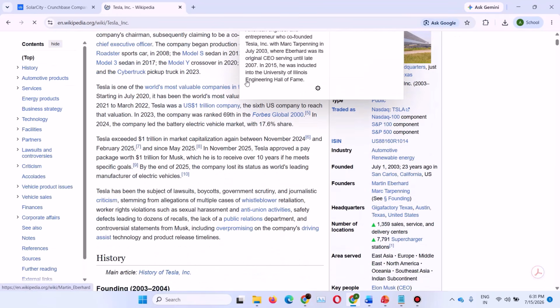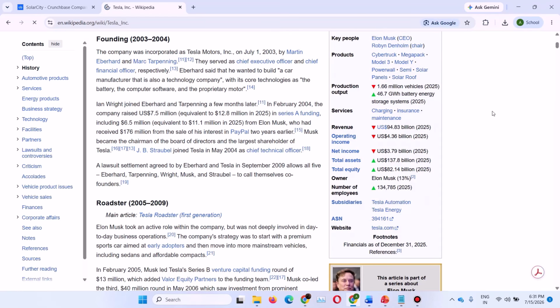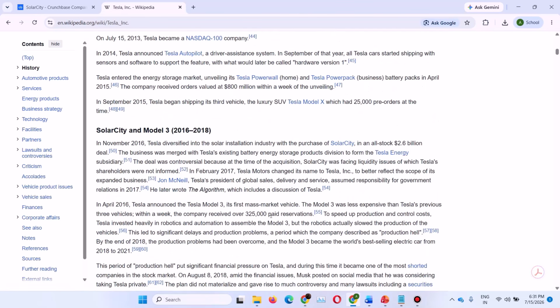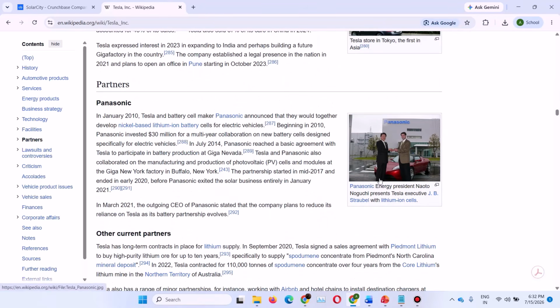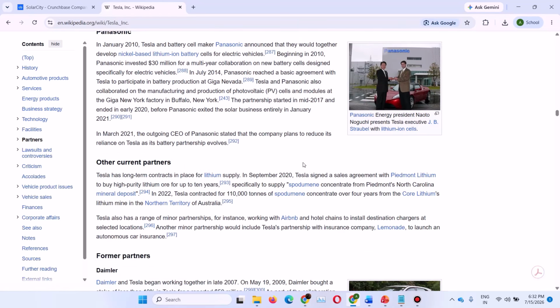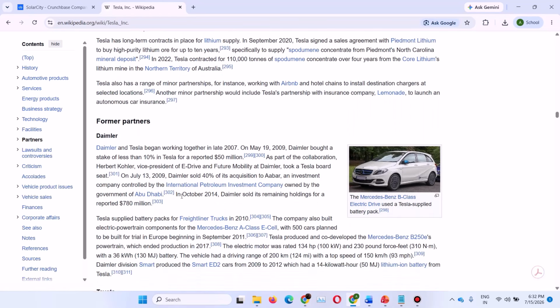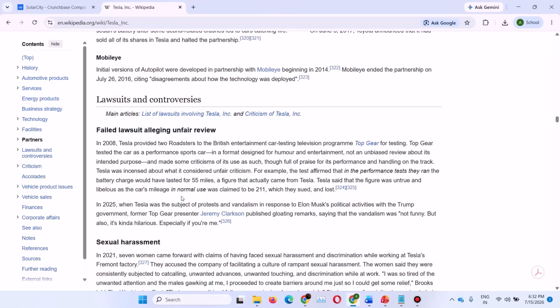Scroll down and we get a clean historical timeline of the company. We can review the founding history, the entities that gave birth to Tesla, and all of its subsidiaries and acquisitions. We can also see a clear list of former and current partners. Every single one of these names represents a brand new Apex domain that we can enumerate.